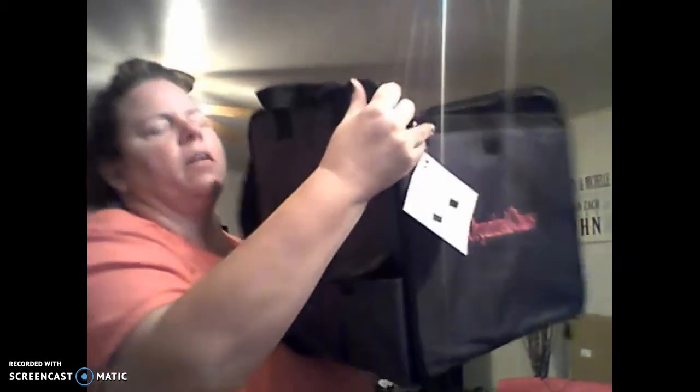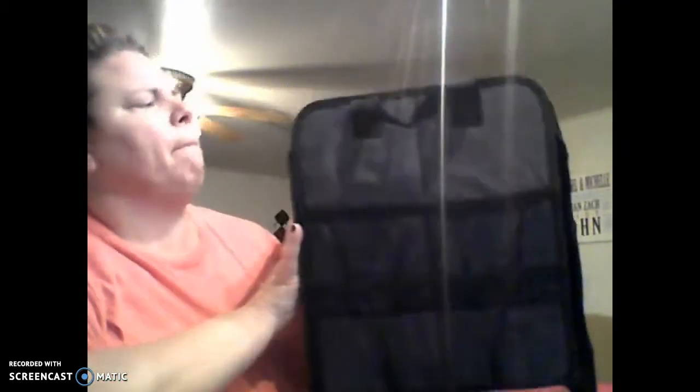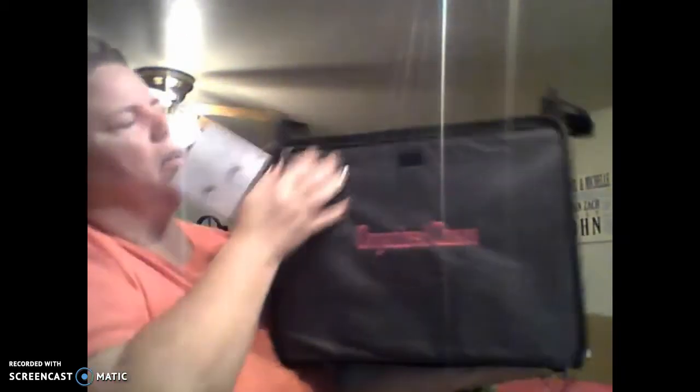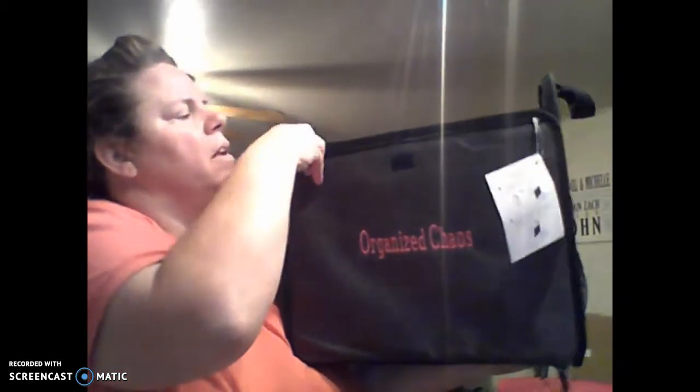There's 2 pockets here, another pocket. So as you can see, there's plenty of storage. There is on the other side as well. Really big pocket, and then 2 pockets. I mean, those go down pretty good size, pretty good depth. And then in the front, there's tons of space to this, guys. You have a pocket right here, and then you unsnap it on each side. You've got a clear pocket right here, another one right here, and then you've got a big mesh one right here. So for our hostesses, you get these for $40.